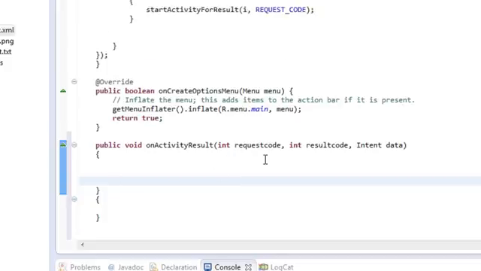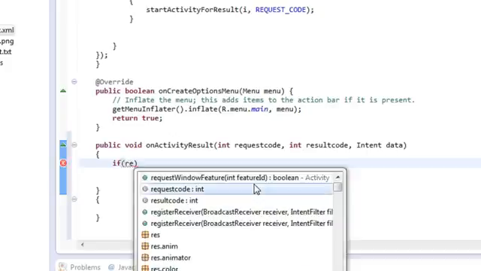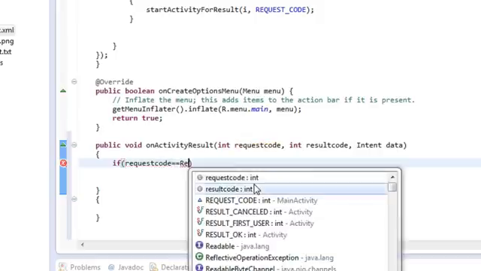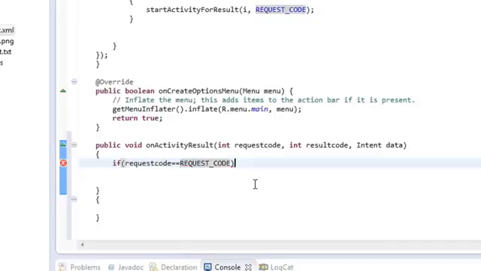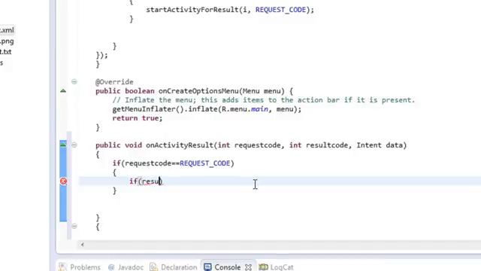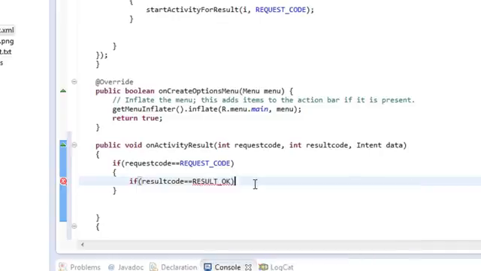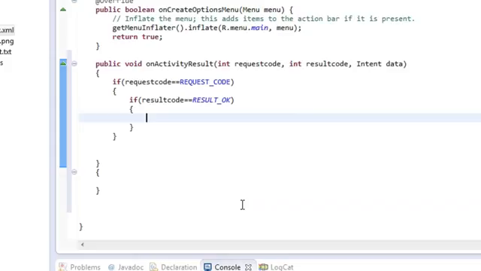So first we have to check the request code. We have to authenticate that request code. If request code equal to that request code, and if the result code equal to result okay, now you can accept the data.